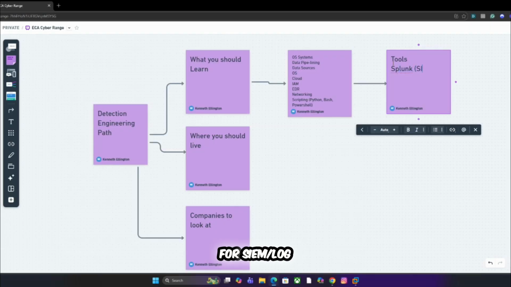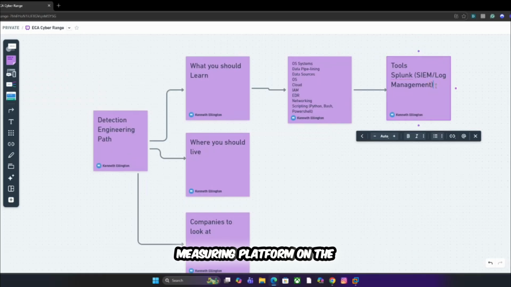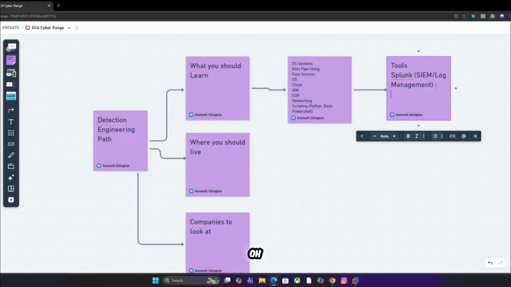So I would say Splunk for SIEM and log management is the most popular SIEM platform and log management platform on the market still. Can I make this bigger? No? Yes? It's fine. Splunk is the most popular SIEM and log management platform on the market right now. It's one I've used primarily for most of my career. I've used Curator, God awful, sorry. I've used Microsoft Sentinel, I've used Elastic, I've used Logtail as well. Oh, and Google SecOps, so I've used a couple different ones. Splunk is the most popular one. It has the best libraries, best community groups, so I highly suggest it. That's the one you want to choose.